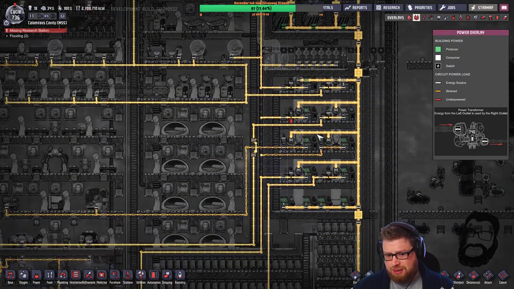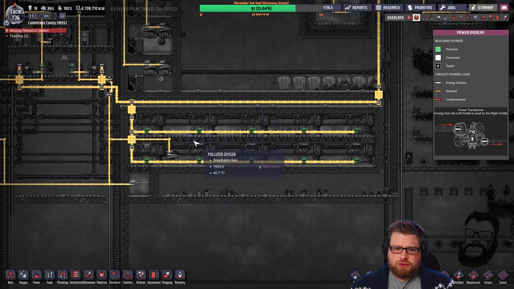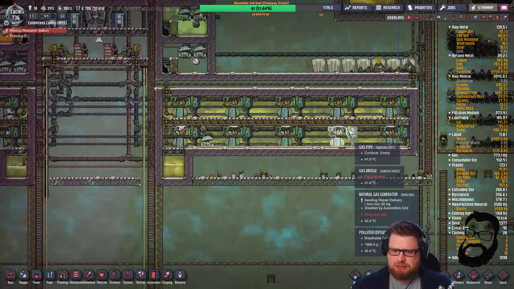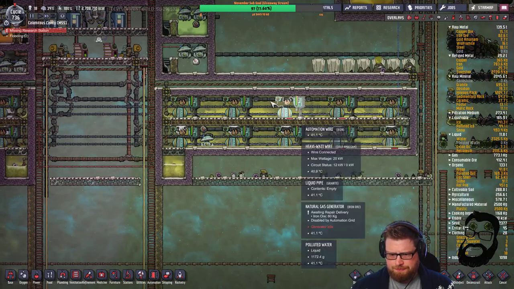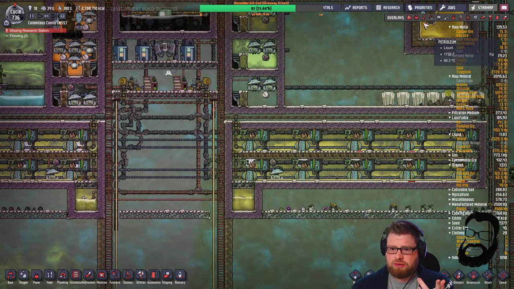And I've not used all these circuits yet, but this was just planning for the future. And then down here at the bottom, we have 10 natural gas gens on each side. So we've got 10 here and 10 here. We did take a little bit of element damage at one point. I still need to fix this, but they're working fine.